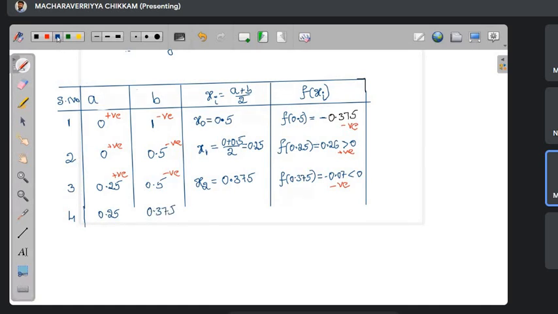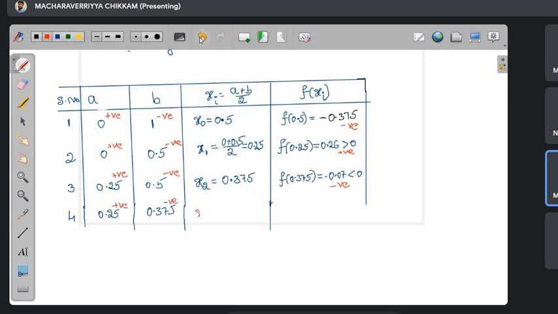Although the problem is very simple, some students make mistakes in the exam because of the updated value: they keep this instead of this. So be careful, don't make that mistake. If you want to avoid that mistake, you better don't write the value of it. You just write whether it is positive or negative, so that you don't have much confusion about what to write.